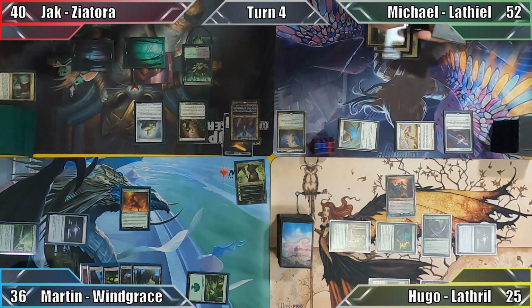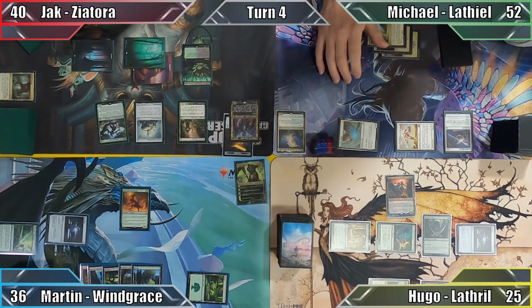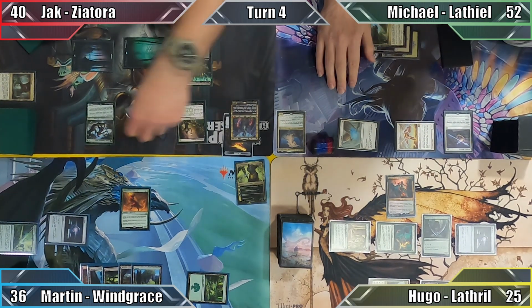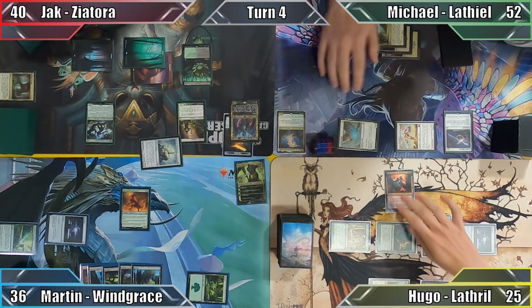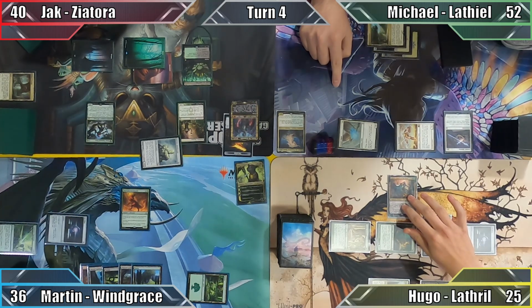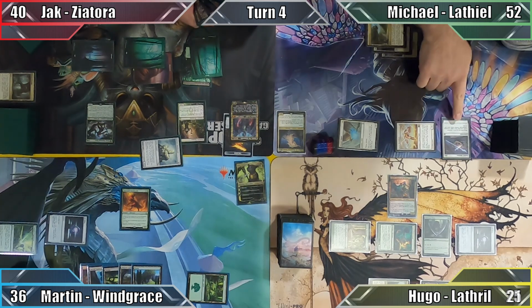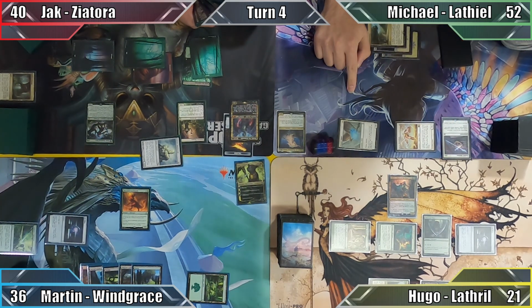Jack begins his turn by casting Nissa, Vastwood Seer. He searches his library for a Forest, puts the land into his hand, and plays it. Moving to combat, he attacks Hugo with his Sad Robot, and Michael uses his Duelist's Heritage to give the Golem double strike. Hugo declares no blocks, taking 4 damage, and Jack passes the turn.